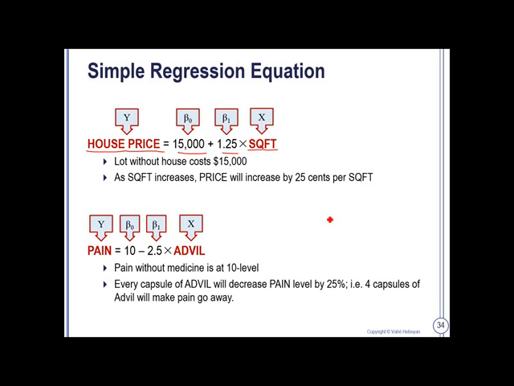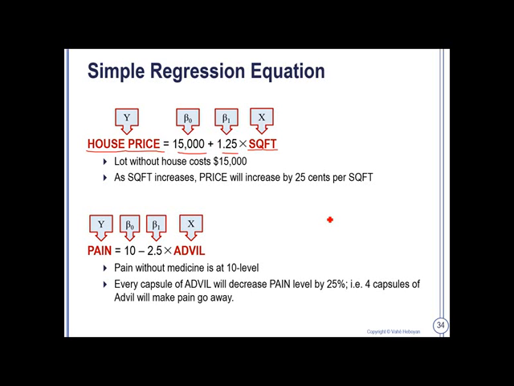In other words, the way house price changes is our beta 0, which is 15,000, plus 1.25 multiplied by the square footage. Okay, so here what the 15,000 or beta 0 is, sometimes beta 0 in these equations has a specific meaning, sometimes it doesn't. It is necessary for mathematical reasons. In this particular case, it does have a meaning, because think about this. The house price will equal 15,000 only if square footage is equal to 0, right? In other words, there is no house on the land, right? Which basically reduces the house price to the price of the land. So 15,000, or our intercept, becomes the cost of the lot where the house is to be built, okay?